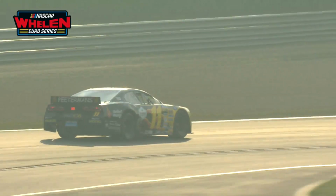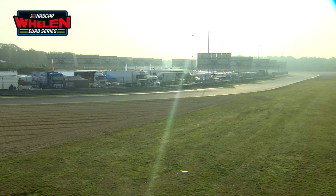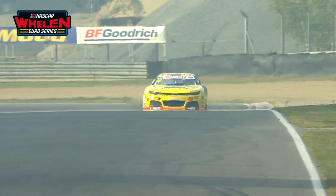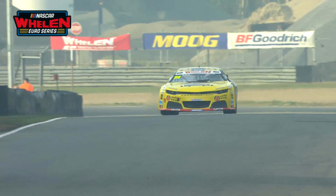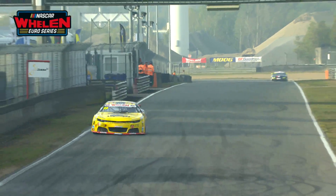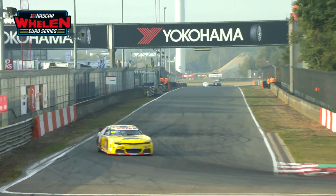And Mark Goossens, as we say, has not made it out to the Superpole session. So Superpole is on, and you can see the beautiful morning that we've got here in Belgium, the sun glinting into the camera, which is down at turn number 2, looking back up towards Canal Bocht. And Stinis Longines is looking to get on it straight away. He's got a busy weekend ahead of him, because he's not just racing in Elite One this weekend. He's in one of the supporting races that are supporting the NASCAR Whelen Euro Series.